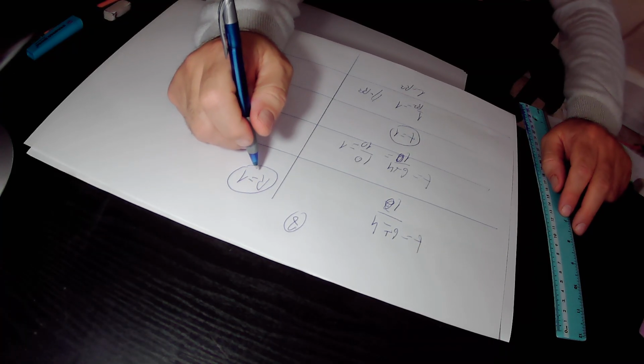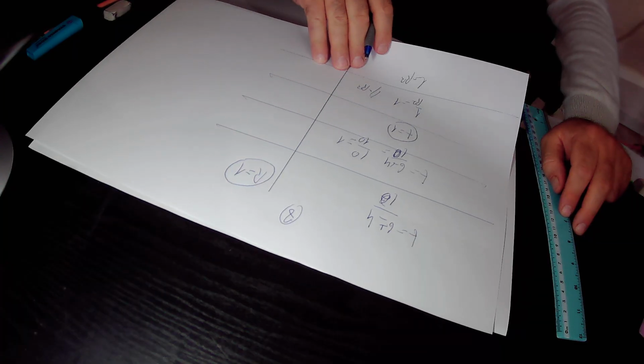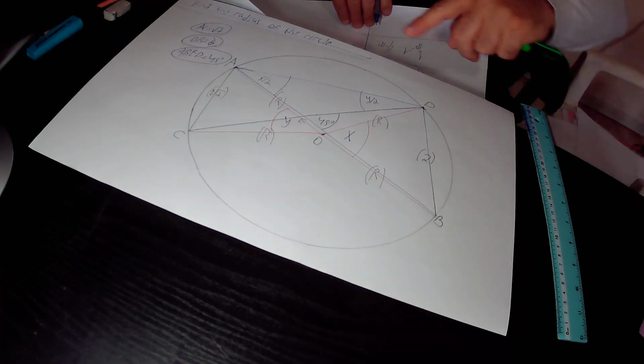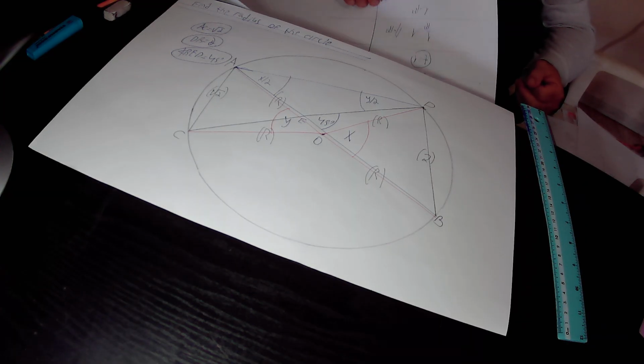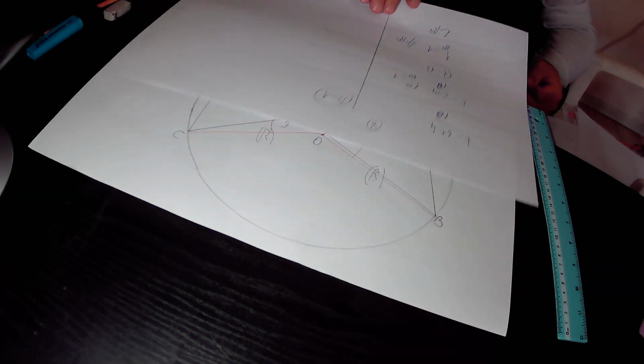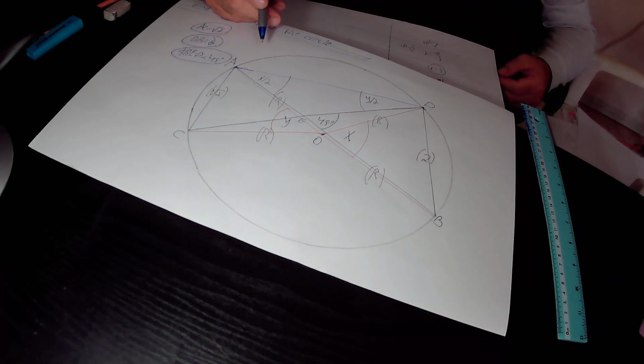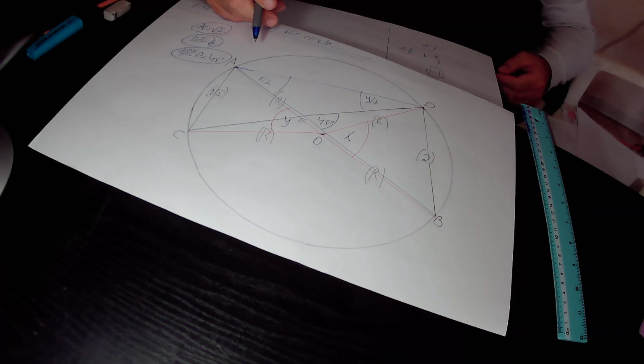So according to the first solution, the radius r of this circle is equal to 1 unit in its length. And actually the radius r of this circle cannot be equal to 1. Why? Because we know that the diameter of any circle is the longest chord in the circle. Again, the diameter of any circle is the longest chord in the circle.